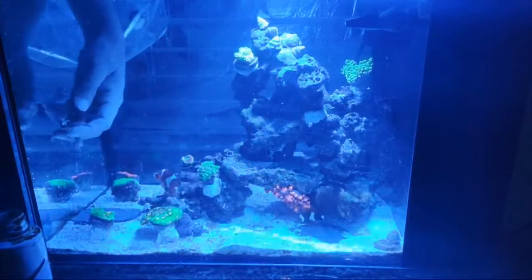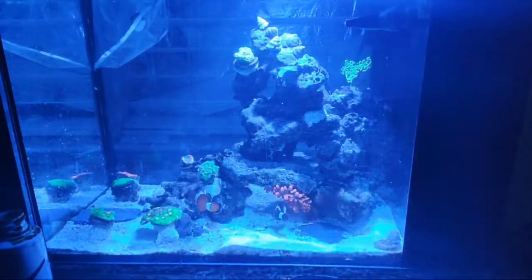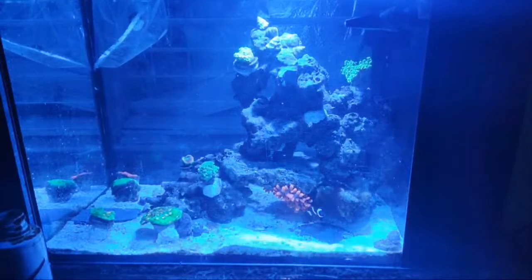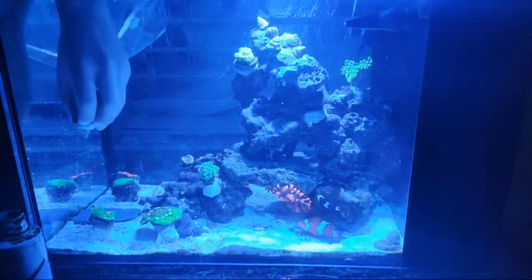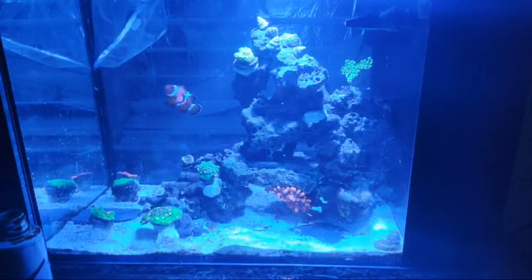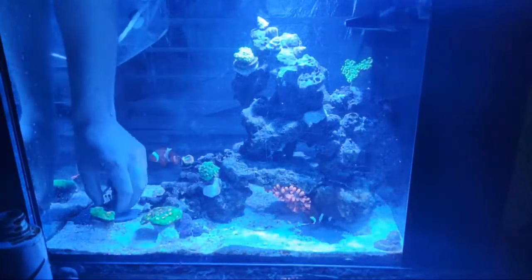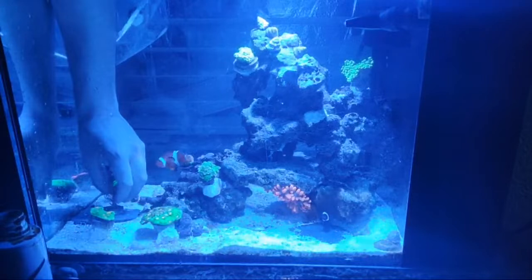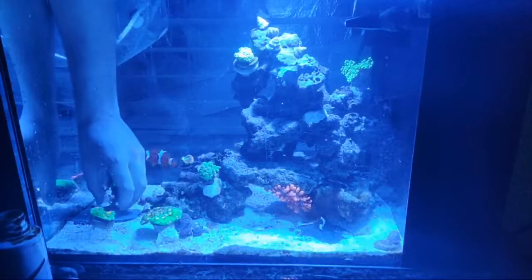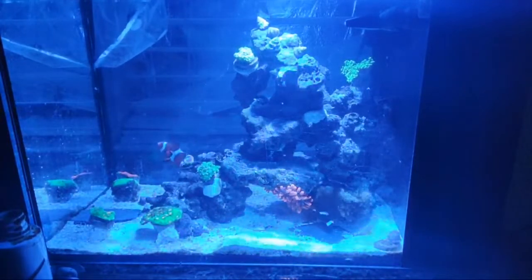Damn it. Now I've got to re-glue the coral. Damn, that sucks. I'm going to have to re-glue the coral real quick. Damn, that sucks.